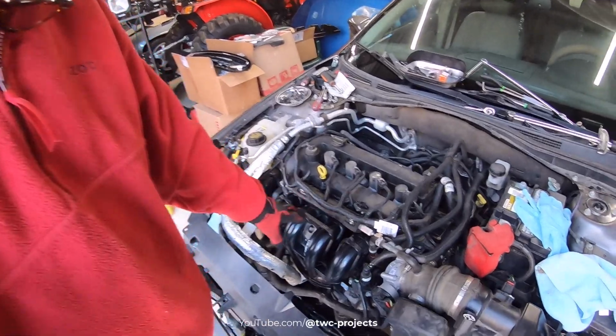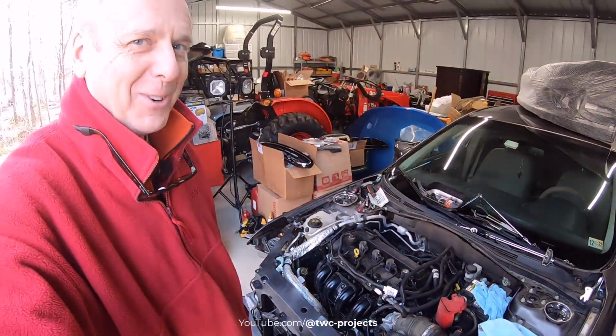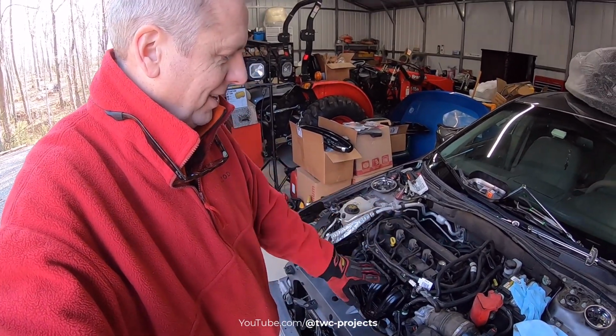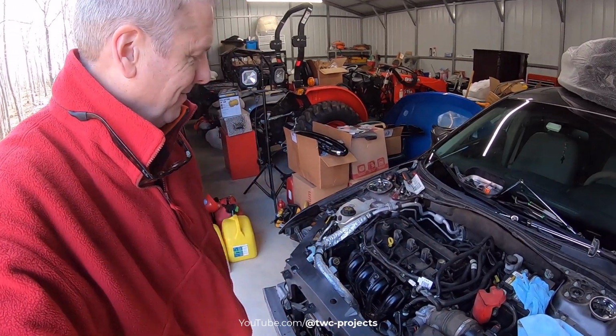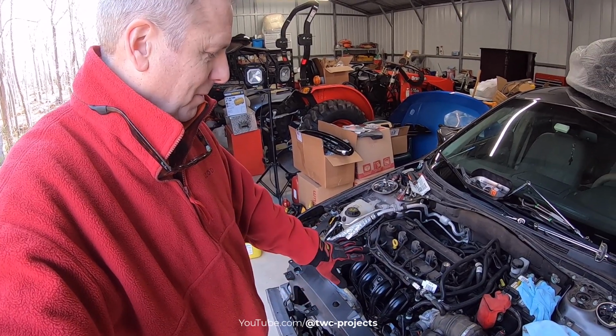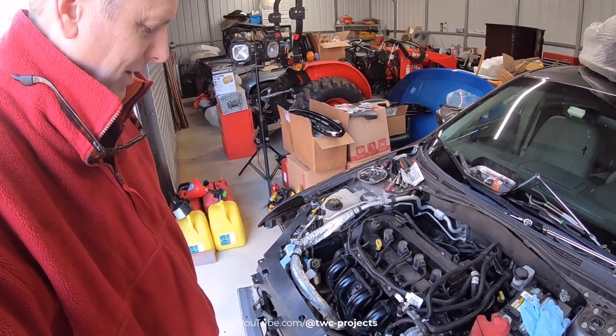This went real well. Went better than I thought it would as far as putting it back on. I was just so worried I'd forget where things went, but fortunately the way the wiring is laid out and everything is kind of molded to fit, it was very obvious where it went, so that was good. And presumably everything works perfectly fine. I think it does. I think it was just that big hole that was causing the problem.